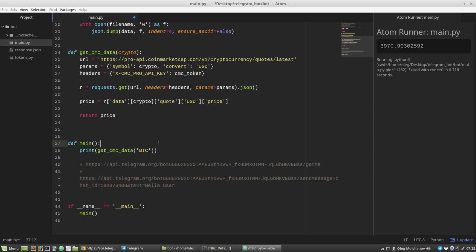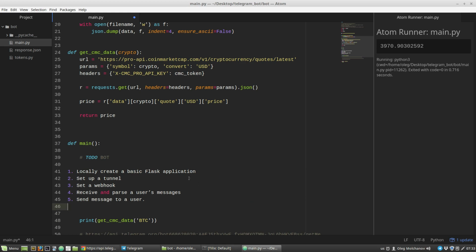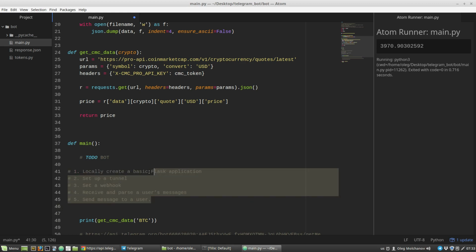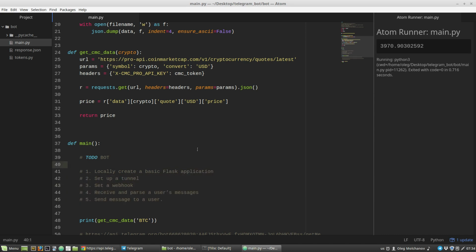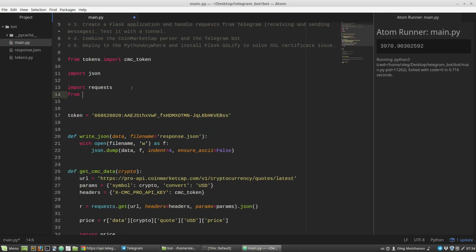And there is our to-do list for the bot. Firstly, we have to import the Flask class and create a Flask instance. Here, from flask import Flask class.